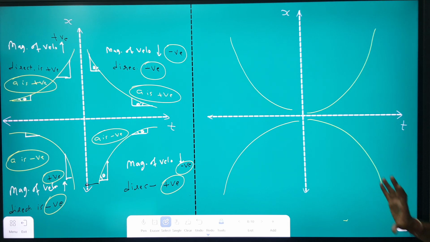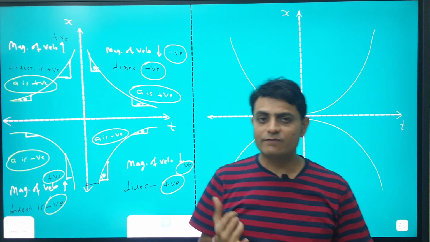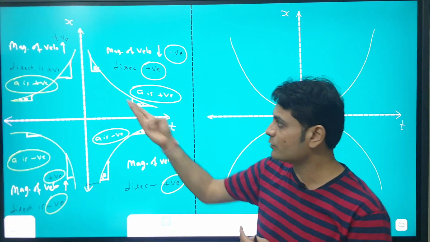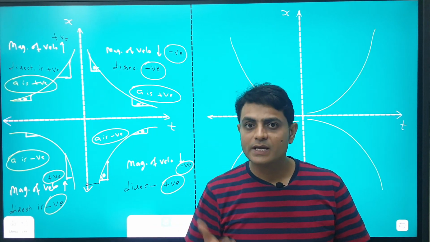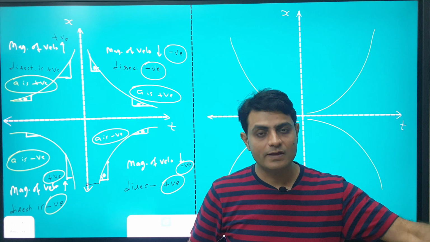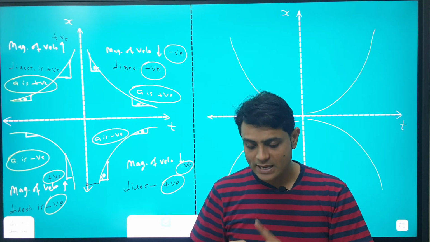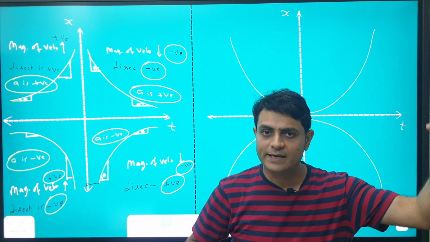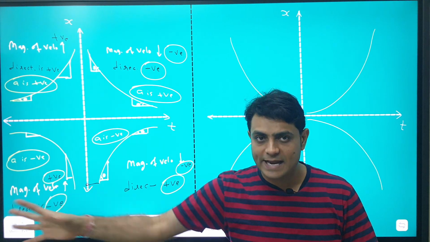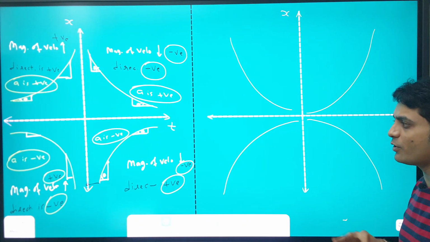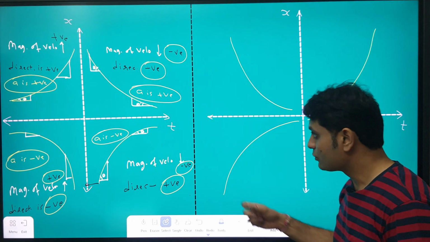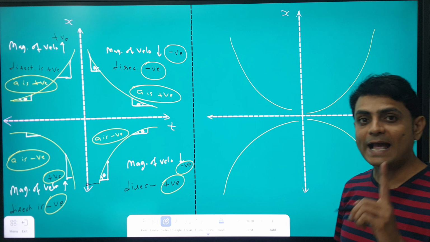So if you remember this graph, or that technique, at first you have to find out the magnitude. How is the magnitude decided? It is decided with the help of slope. If the slope is increasing, then the magnitude is increasing. If the slope is decreasing, the magnitude is decreasing. So at first find out the magnitude, and secondly you have to find out the direction, which direction it is moving. If it is moving towards plus x, take it positive. If it is moving towards negative, take negative. And then simply by taking positive positive positive, negative positive negative, and negative negative positive, you can get the correct direction of acceleration. So this was all about the x versus t graph for accelerated motion.